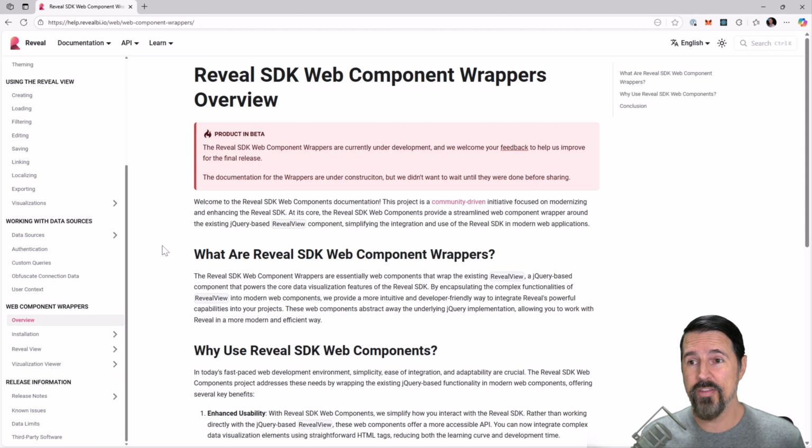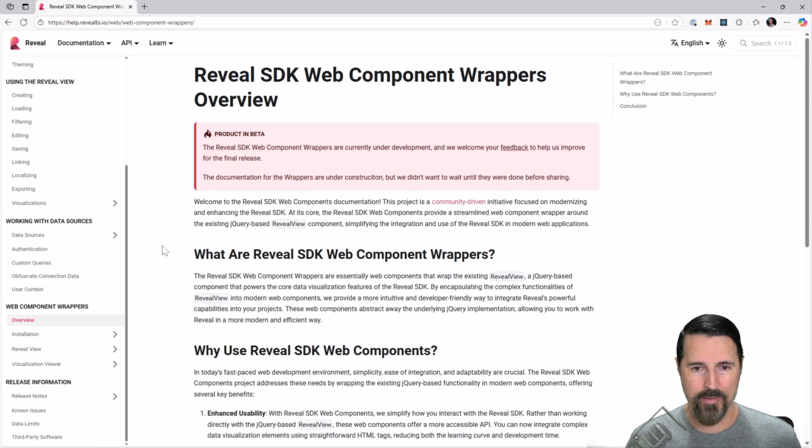So we created these new wrappers to provide a more intuitive, developer-friendly way to integrate the Reveal SDK into SPA frameworks like React or Angular. That's where these were born. It also gives us a lot of freedom around the API, supporting data binding and providing a more intuitive API for setting options, and showing, hiding, and turning features on and off in the Reveal view itself.